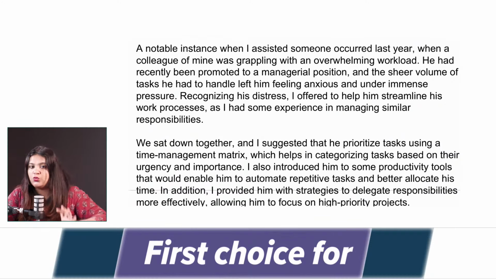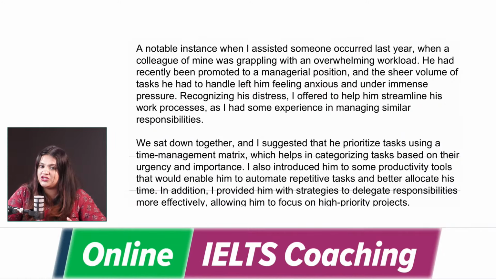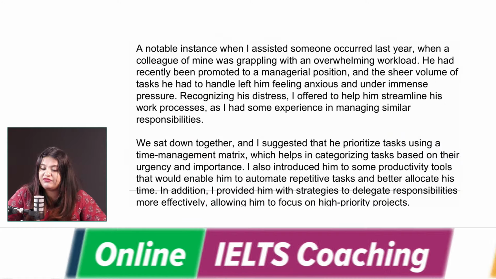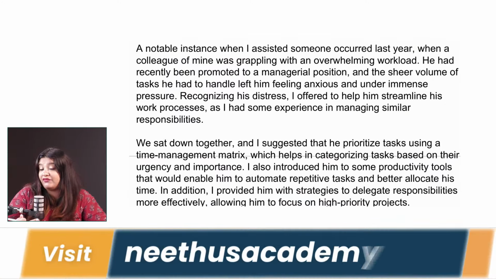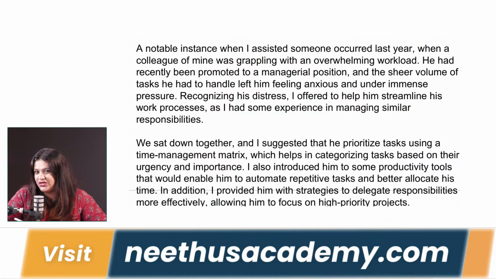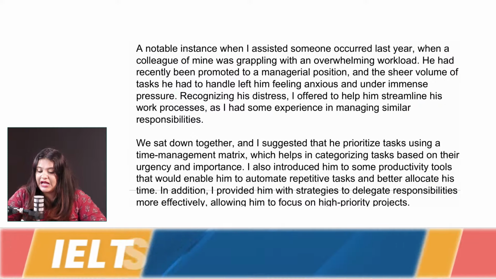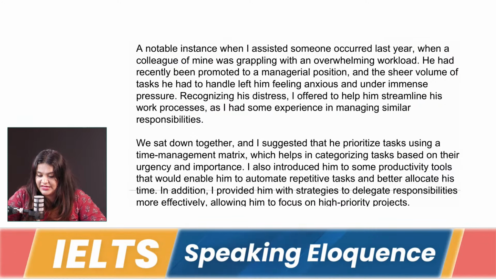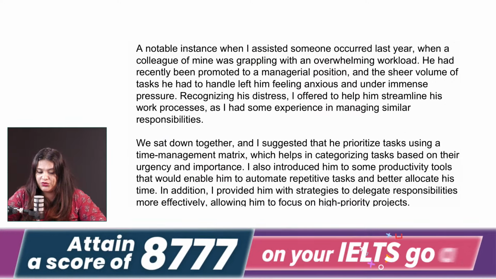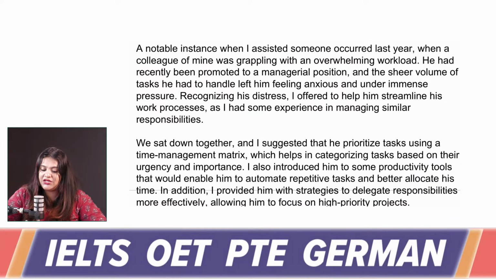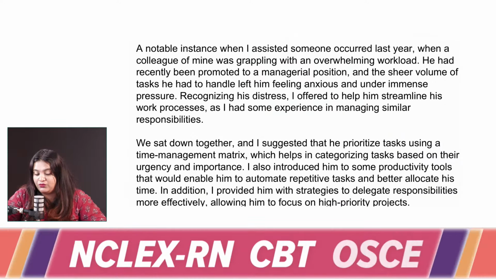So you guys know what to do about it. You just have to change this context according to your perspective and then try to understand the usages I have used here, the way I have said it, the way I have constructed the sentence and everything, so it will be more effectively useful for you guys. So that is my first line. I just gave out the information: when it happened and what the problem was, or what was the force behind me to help him. So that's the point, that he had an overwhelming workload.